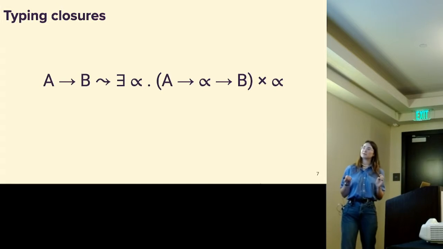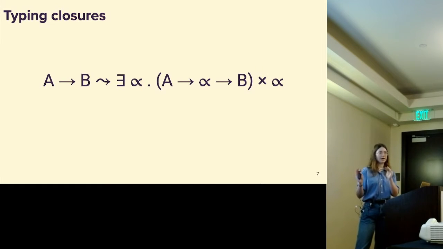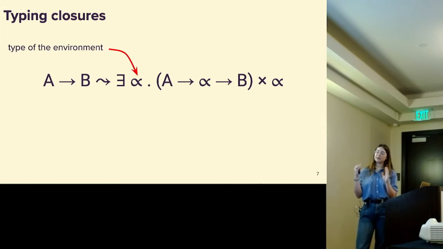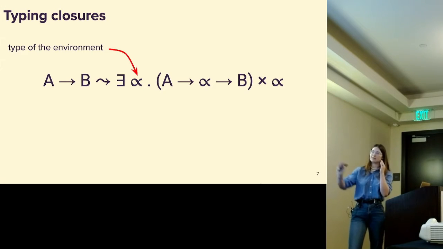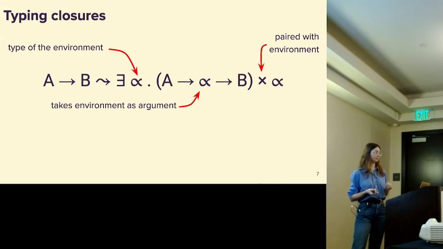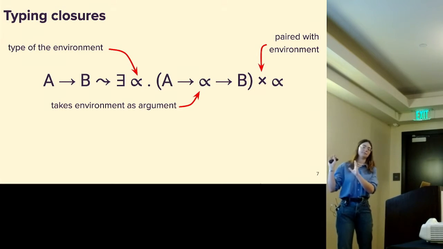So then how we represent closures is if we have a function from A to B, we have this existential type to represent it, where the type variable alpha is going to represent the type of the environment. And you kind of see this show up in the rest of the pair type, where we have the closed code that takes an environment as an argument, and we also pair it up with a value of the environment. Now notice there's no details about the environment here. It's just the type variable alpha. It's completely abstract. We don't know what types are in the environment. We don't know how long it is. All we can do with it is pass it to this closed code.